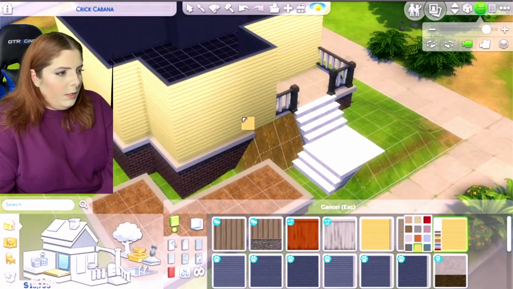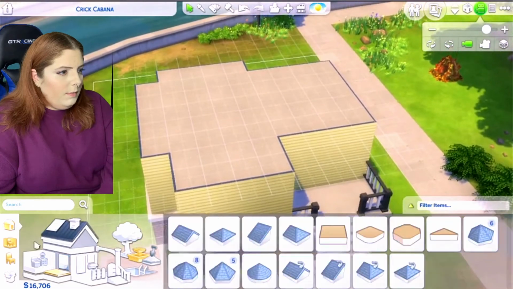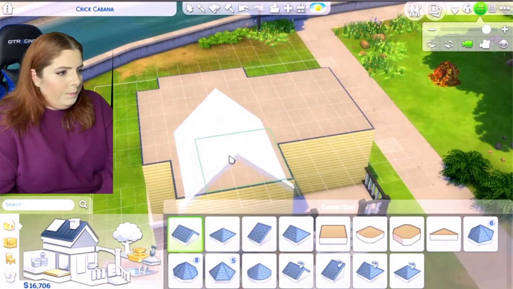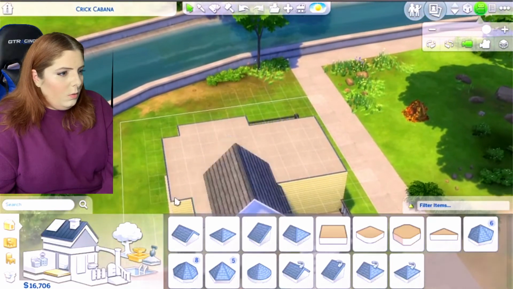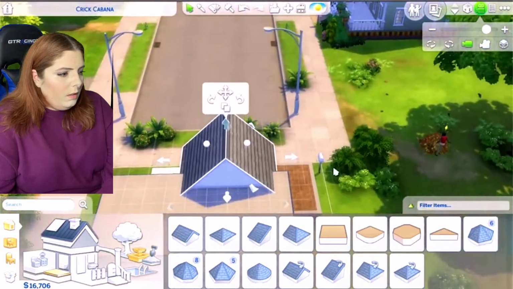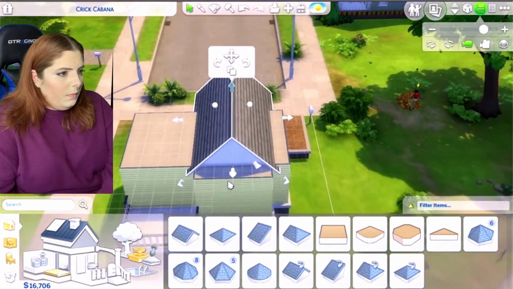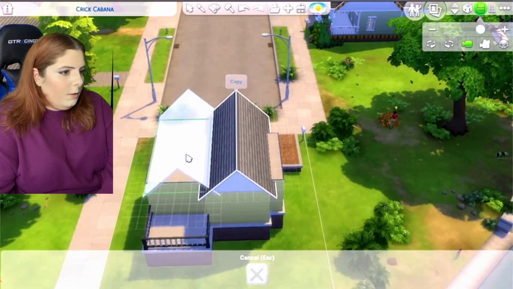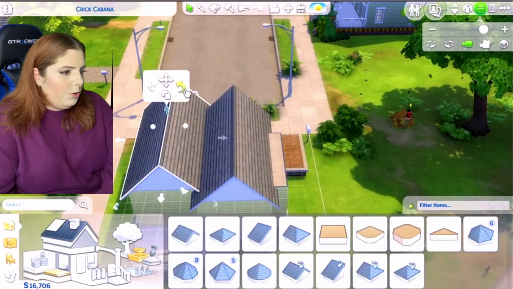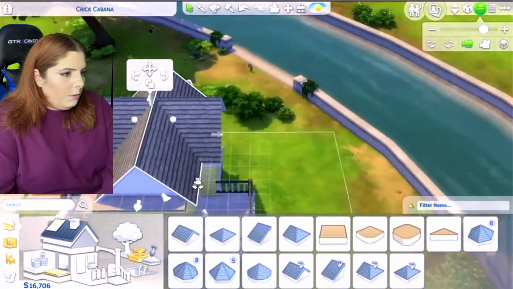All right, roofing. Roofing for this kind of house is relatively easy. It's nothing really fancy. Just go with where things naturally go, and just change which way the roof goes.